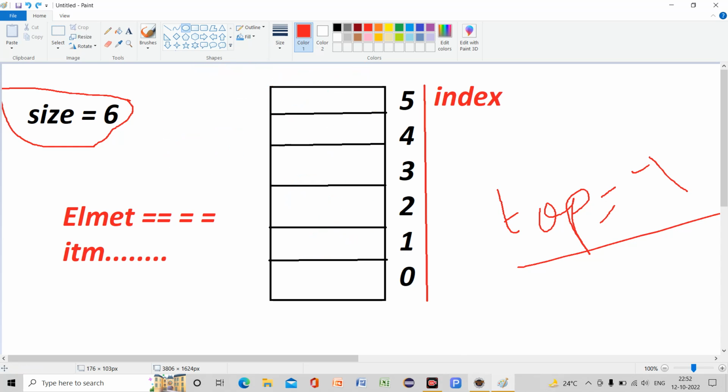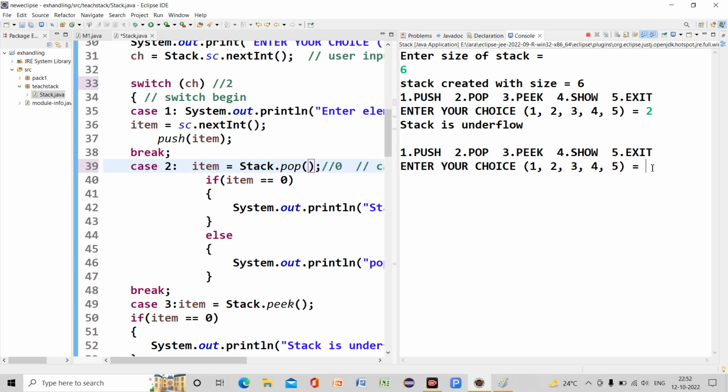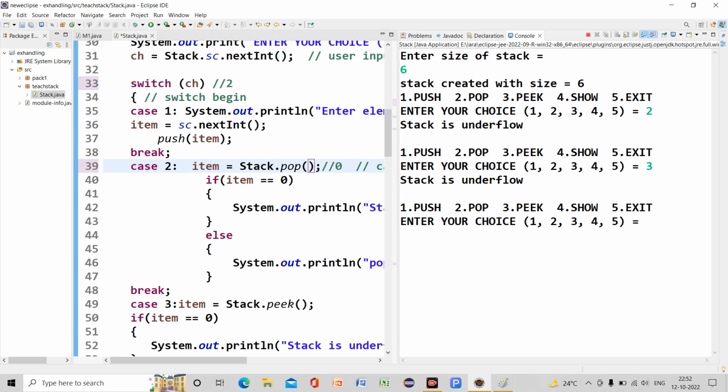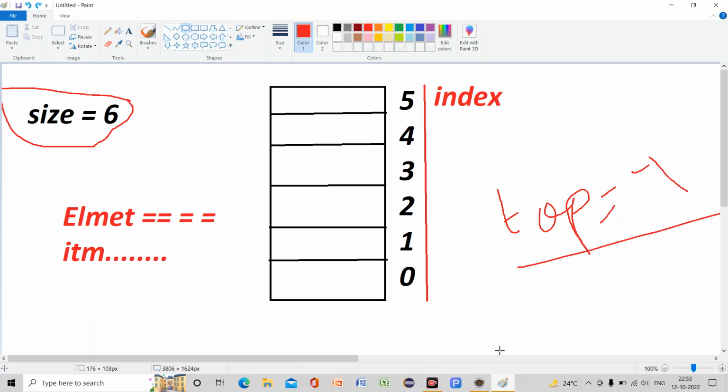Okay, so let us see this condition also. Again, our stack is overflow, isn't it? And see, what is this? I have written 4. For 4 I have written show. What is this show doing? This show will be viewing what you have written from top to bottom.